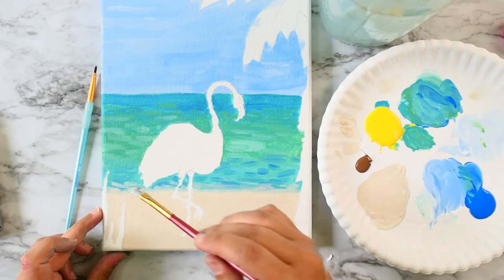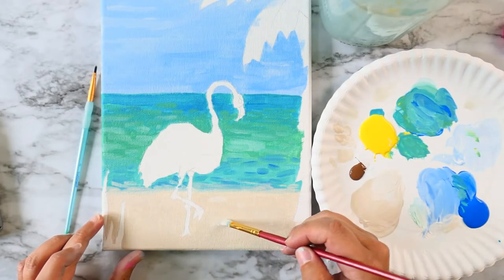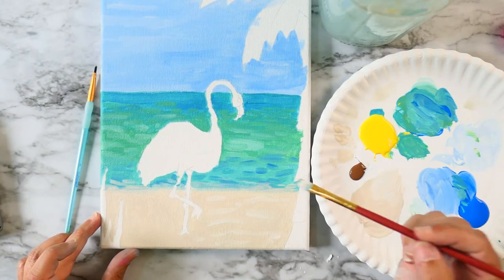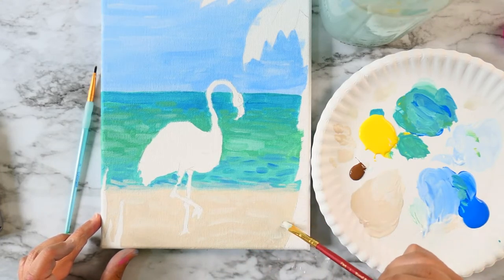Let's grab a little bit of white. We're going to do the same thing we did up here. I'm going to lighten my sand color with some white and just do maybe some little squiggly lines going across there. Give it some depth and some texture.